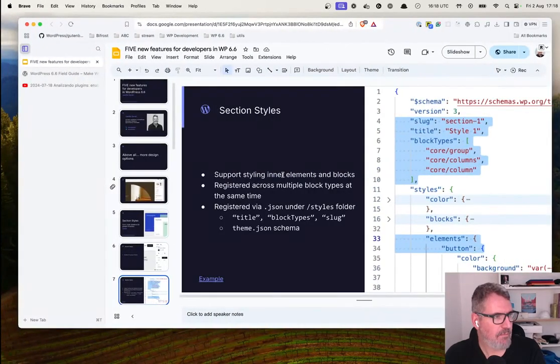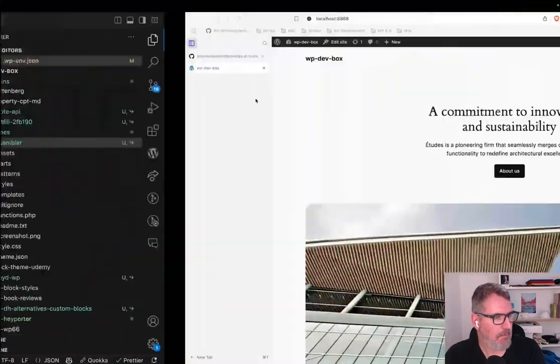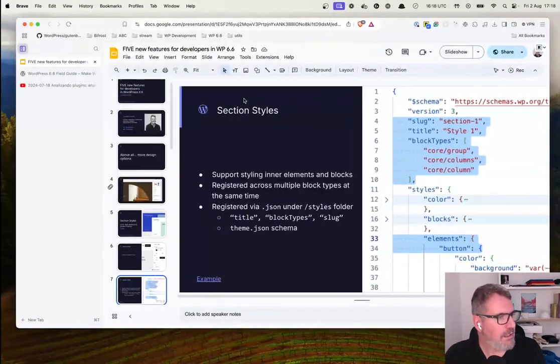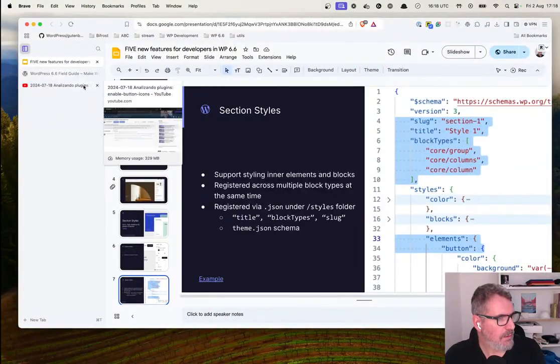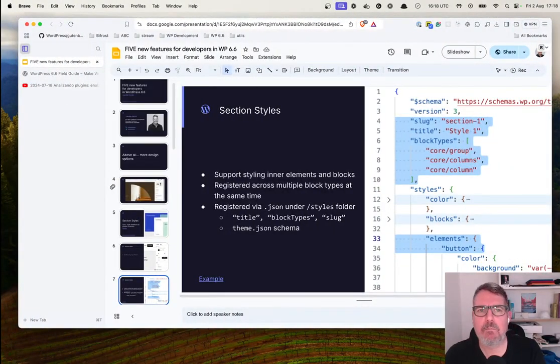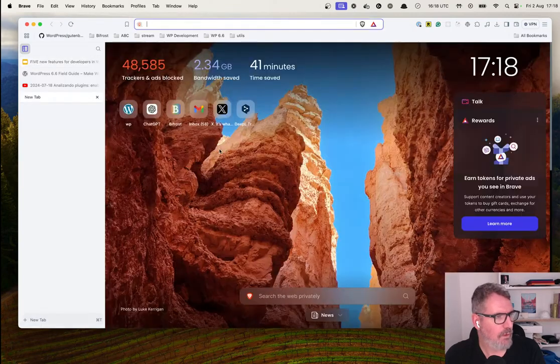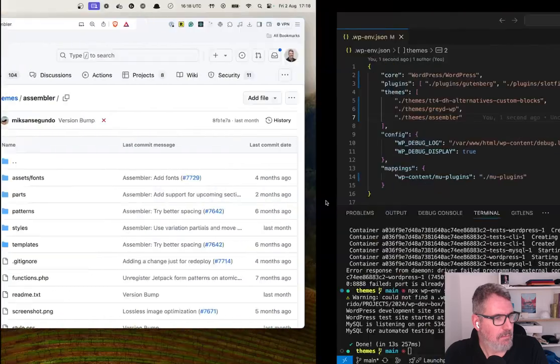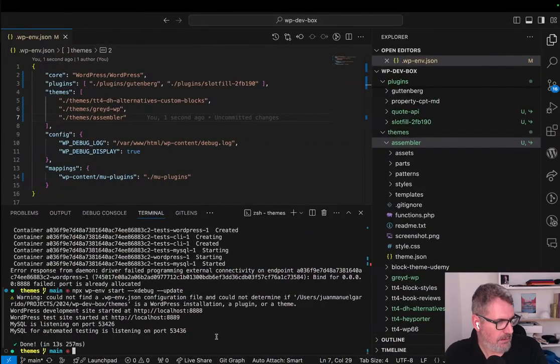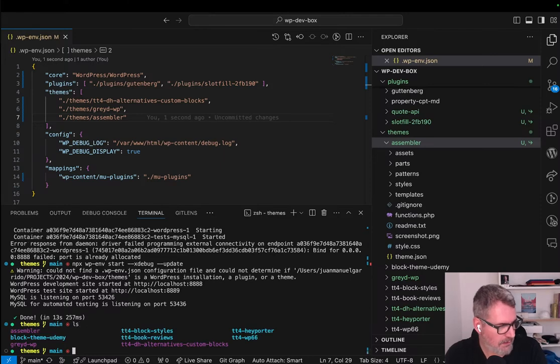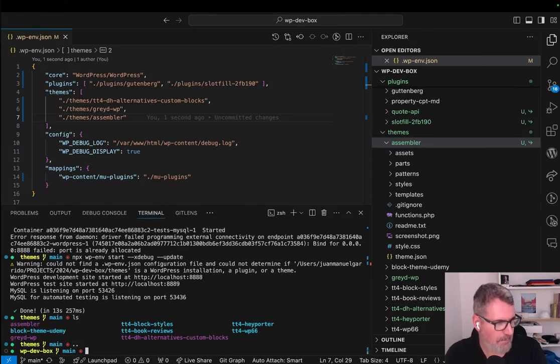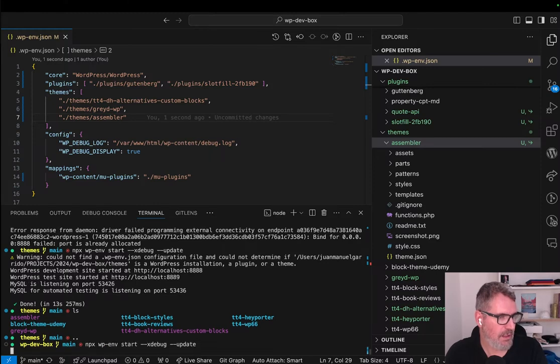Okay, in the meantime, we can continue checking the code. Where was this? Assembler. Yeah. Okay, yes. Because I wasn't launching this from the right place. So themes. Yeah. So this is where I should launch the WPM.